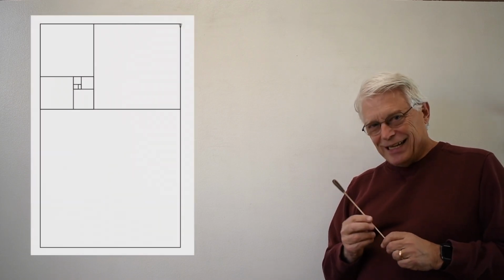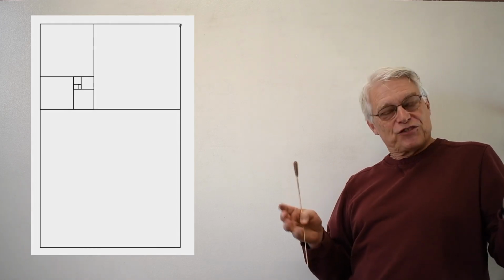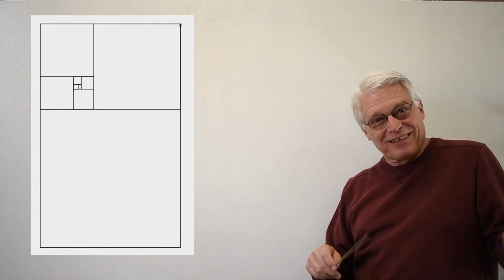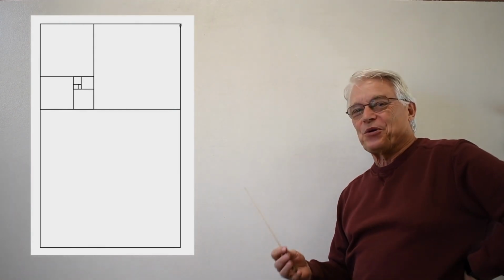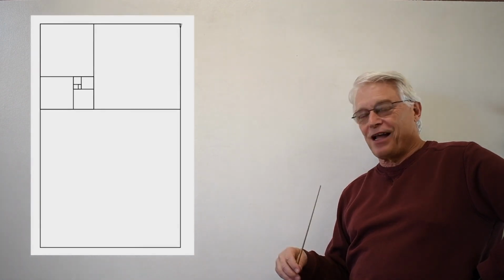Now, what I think is interesting about this picture is that it's all made of squares. And all the squares form a Fibonacci sequence. Can you see it? Can you see the Fibonacci sequence of the squares? Look at the bottom square, right? The side of that square is equal to the 2 squares on the top.